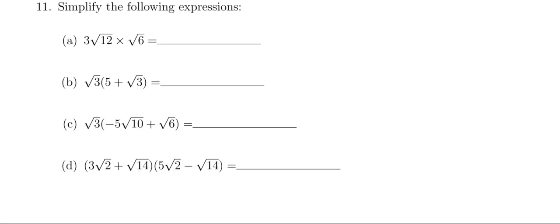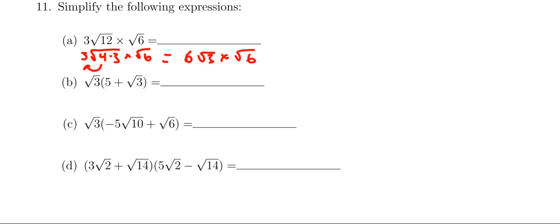This one here, we're just going to do a bunch of these. So simplify the following expressions. Okay, well, the first thing I want to do before I multiply this out here is I'm going to simplify the square root of 12, which I know is going to be 4 times 3. It'll be times root 6. And the square root of 4 is 2, so I can pull that 2 out, and there's a 3 there, so it'll be 6 root 3 multiplied by root 6.